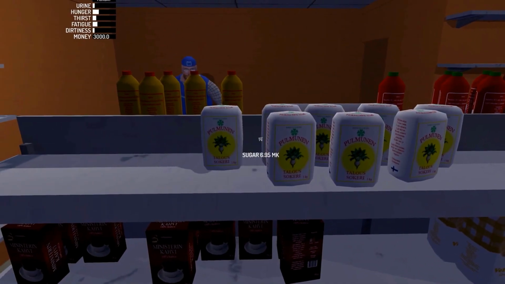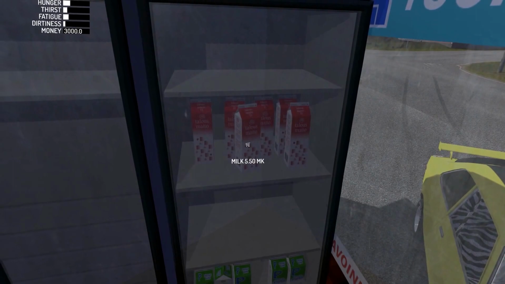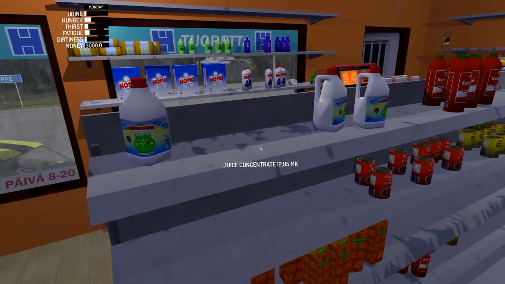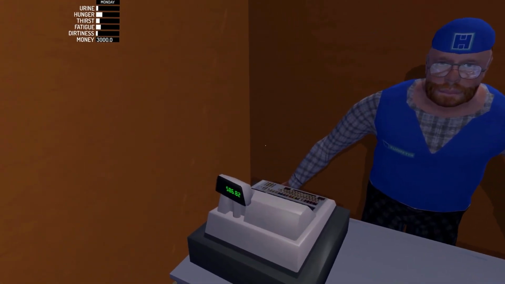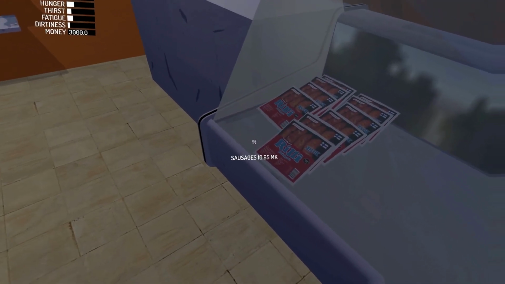Can't take two years, let's take all the sugar. One beer. Milk is quite good as well. On me 500, so don't take the chips. Let's take everything here. This is quite a big expense.